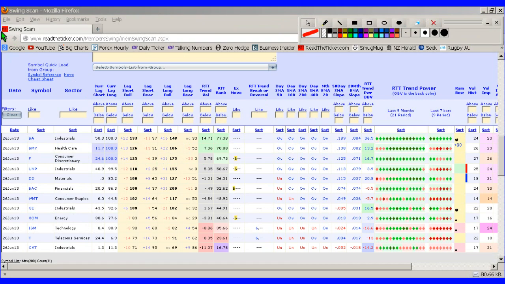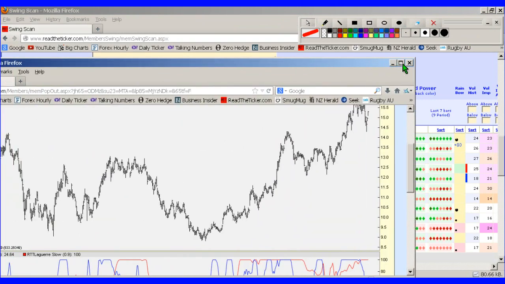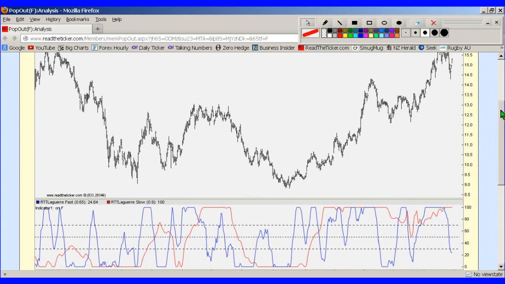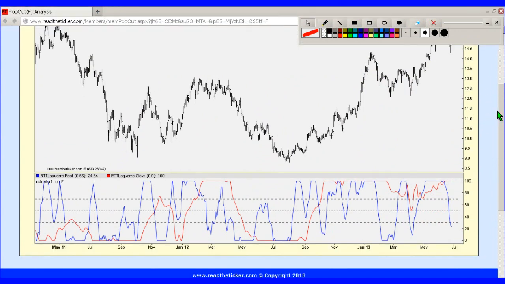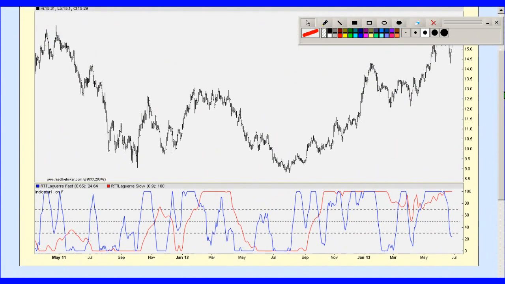But the Laguerre is actually one of the most popular indicators to use in algorithms to determine trend. So it's actually quite a stable indicator. And one reason why the indicator is most popular is because when you're looking at a lot of stocks, 20, 30, 100, price action on its own is too difficult to program. So what you want to do is normalize price action into something which can be easily identified in levels. And the Laguerre indicator is the first choice for this.